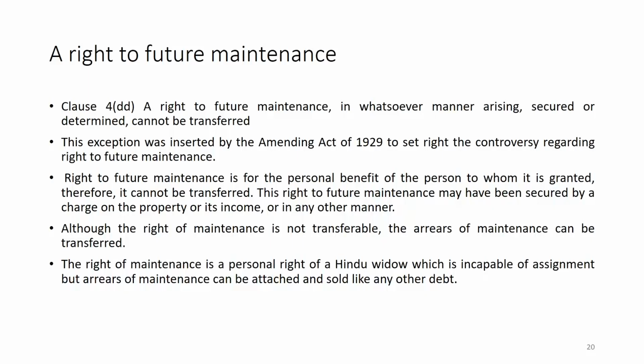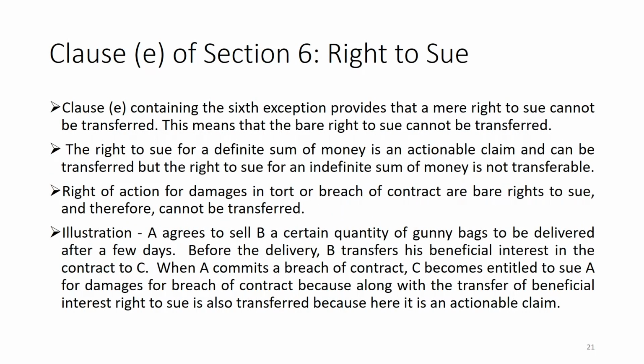Although the right to maintenance is not transferable, arrears of maintenance are transferable. Then E, right to sue. This is the sixth exception, right to sue. The mere right to sue cannot be transferred. This means that the bare right to sue cannot be transferred at all. A right to sue for a definite sum of money can be an actionable claim and can be transferred, but a right to sue for an indefinite sum of money is non-transferable.